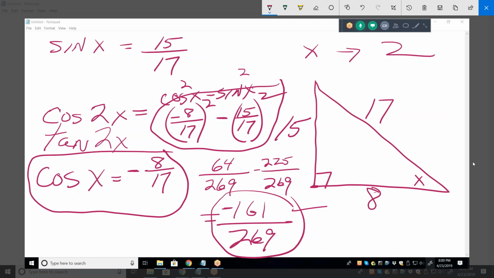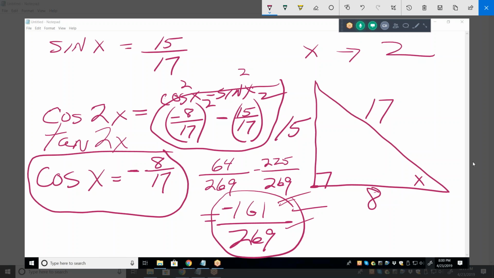I know the bottom is not divisible by 3 because the digits do not add up to a number divisible by 3, and the top isn't divisible by 3 either. The digits have to add up to a number that is divisible by 3. So if this isn't divisible by 9 and it's not divisible by 3, it's probably simplified. Might find something like 17 that goes into it, but unlikely. So that's your best answer.